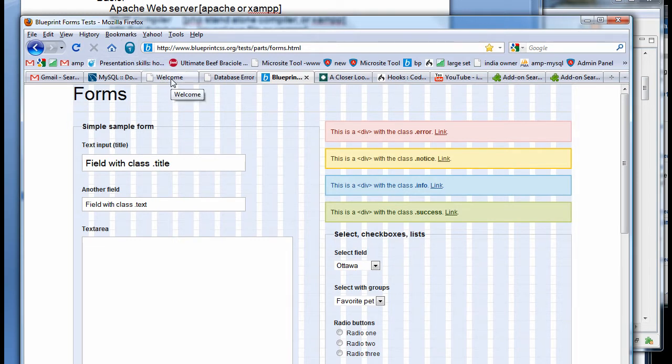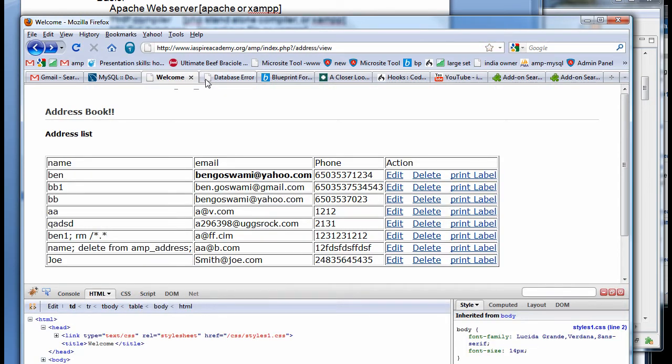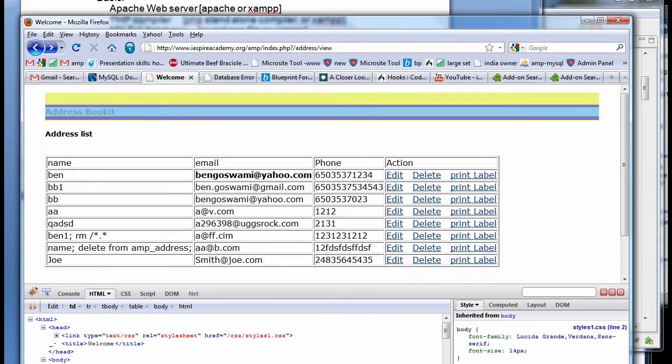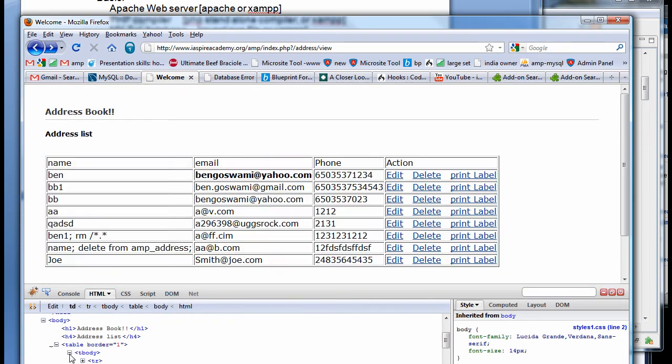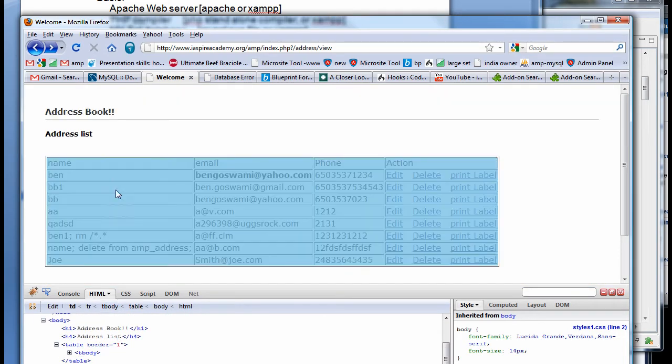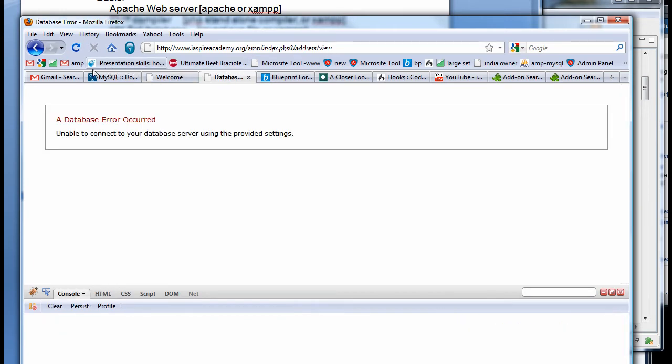So jQuery again is a JavaScript library, and to download jQuery, let me show you quickly how.